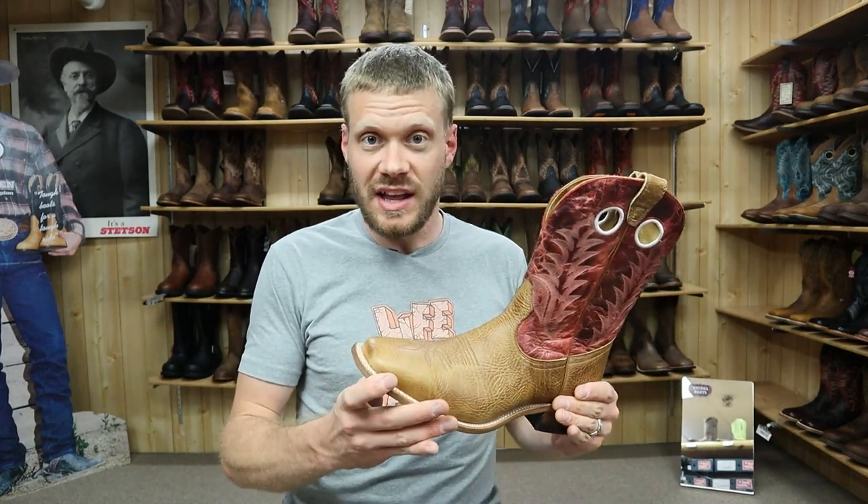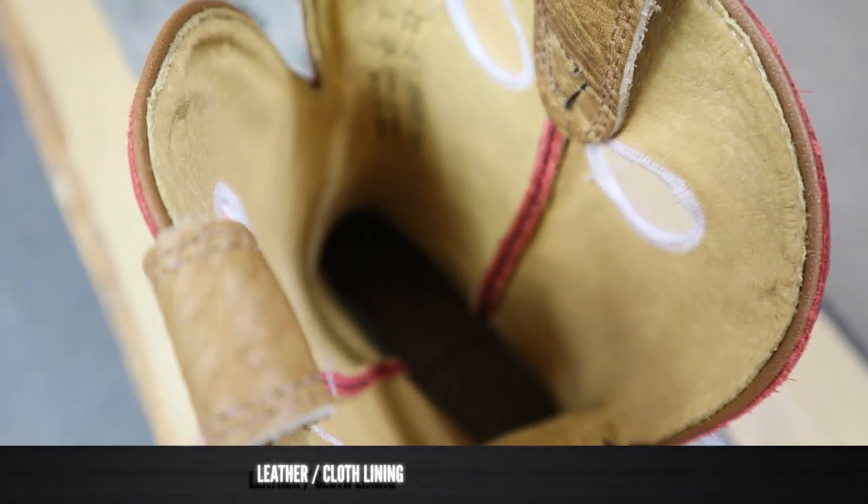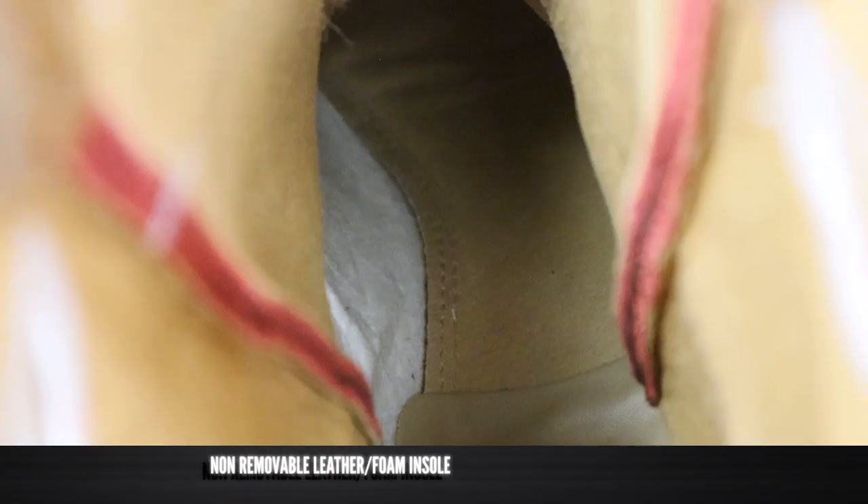This isn't a true leather outsole like you'll find in the next tier up from Boulay, which is my favorite kind of Boulay. I had the 7031 — I still do. I bought it 15 years ago and it's been resoled six times. Boulay is my absolute favorite but I've never tried their budget line, the Challenger, and it is showing its budget here in the outsole. On the inside we have a leather lining all the way through, which is a lower quality pigskin lining, and it also feels like it has a cloth lined foot, which is another cost savings.